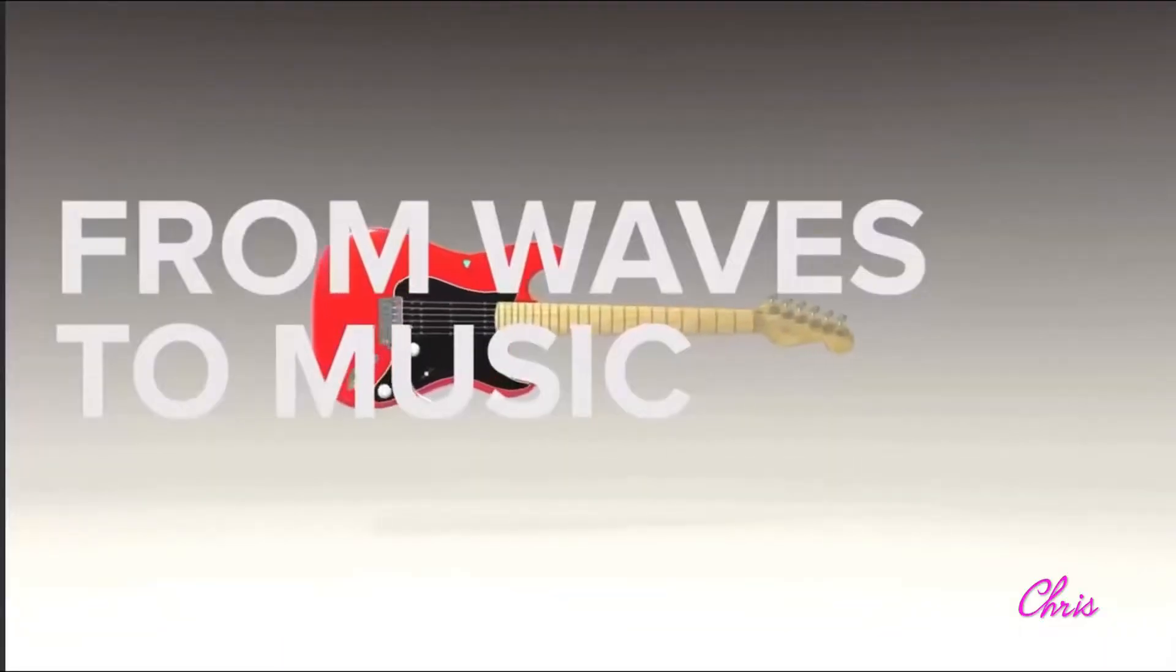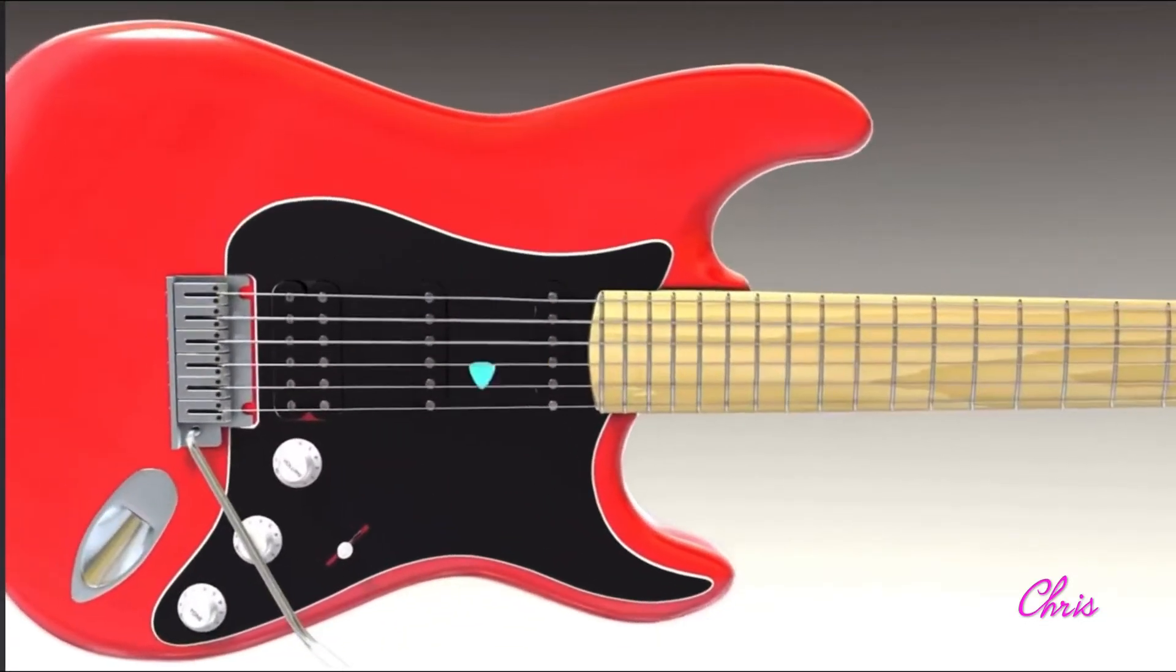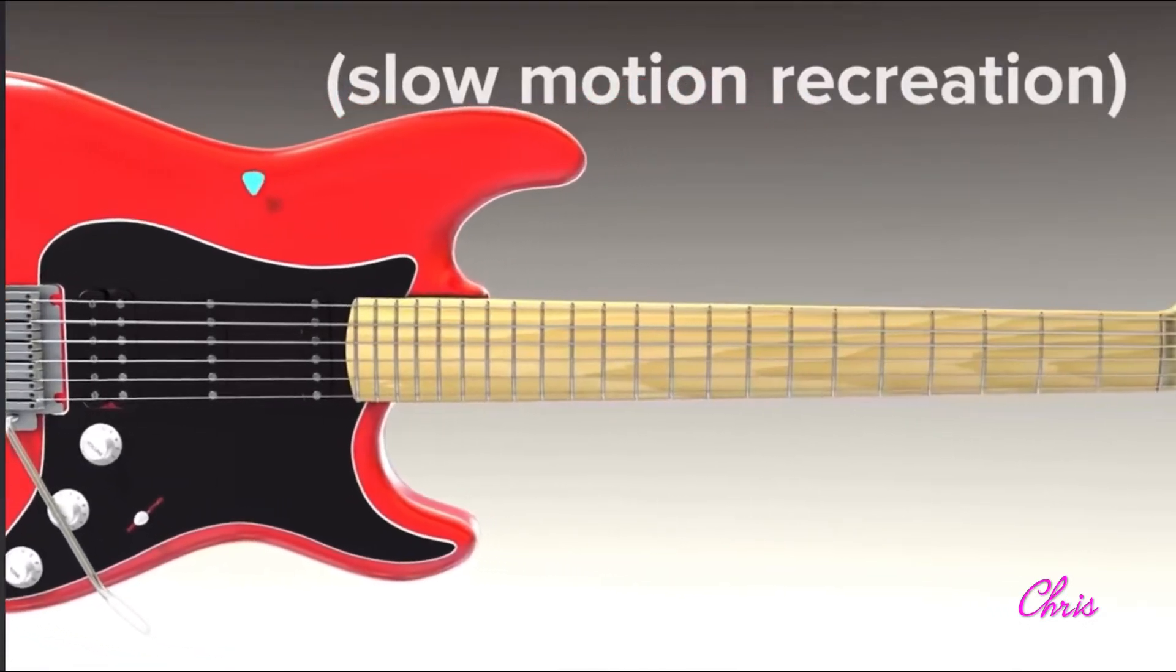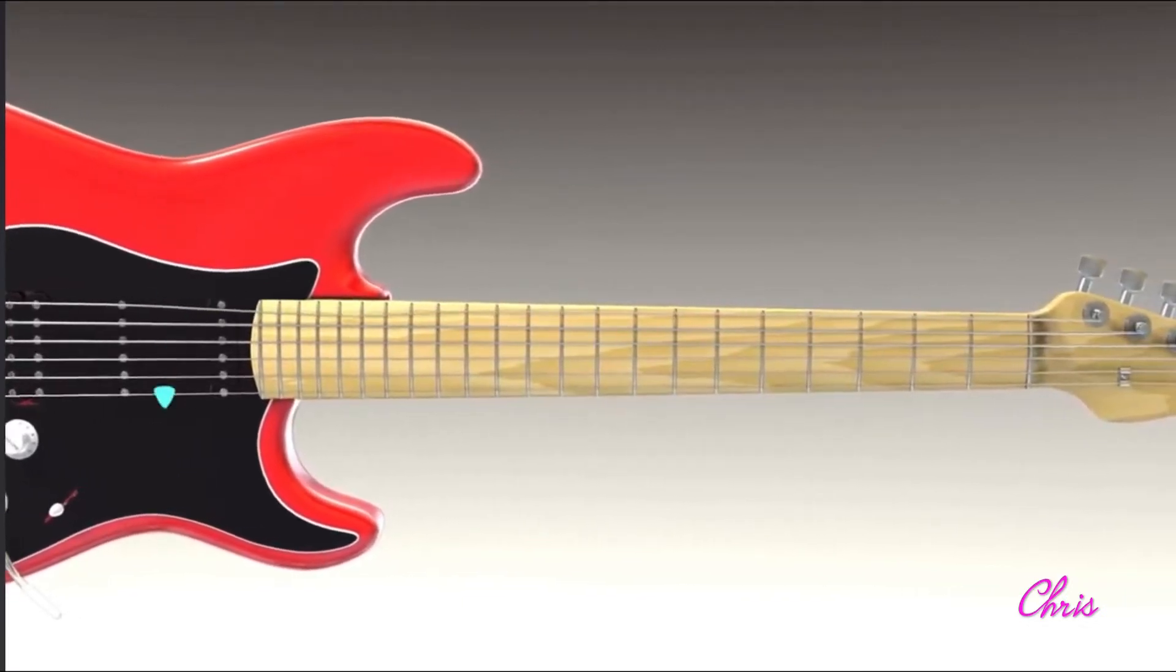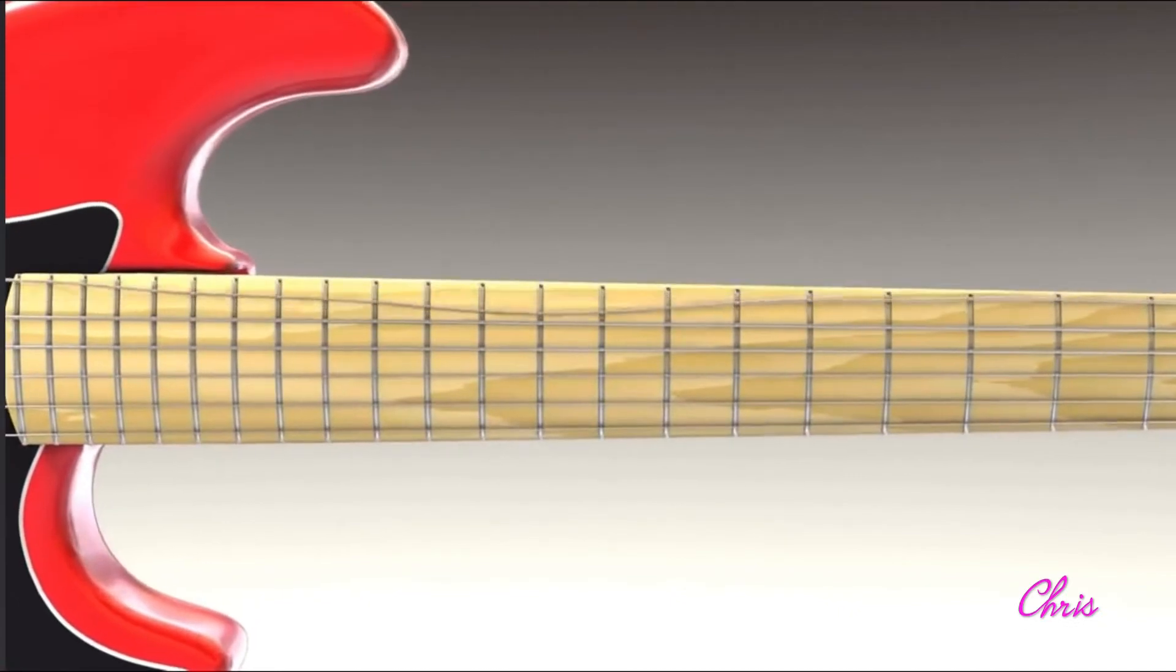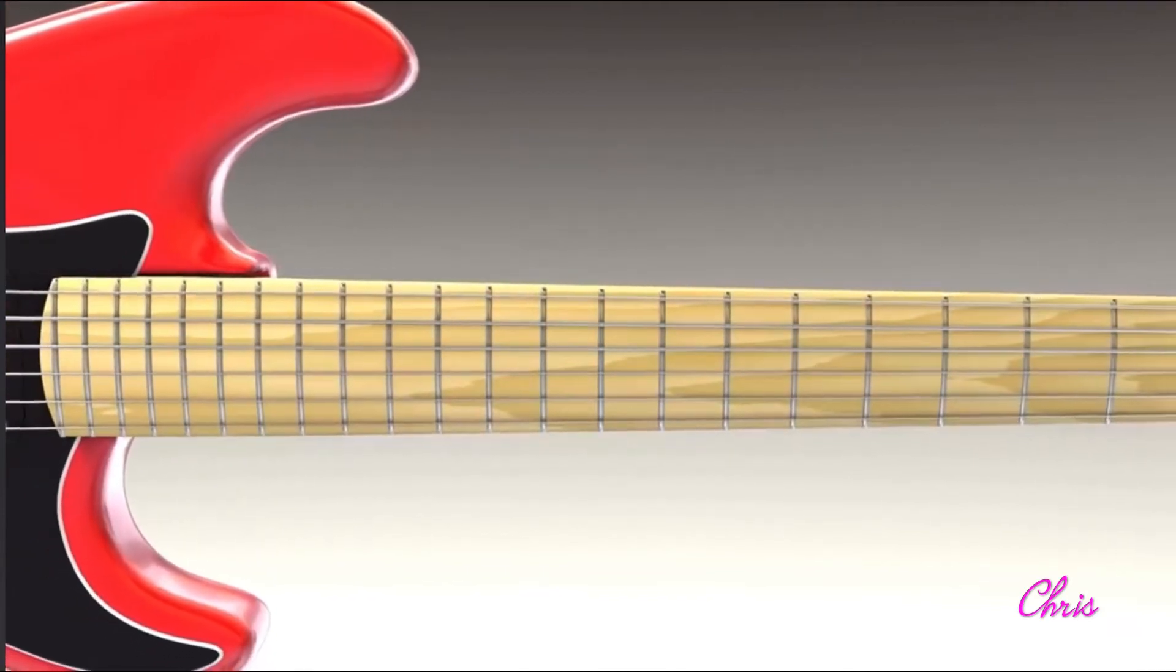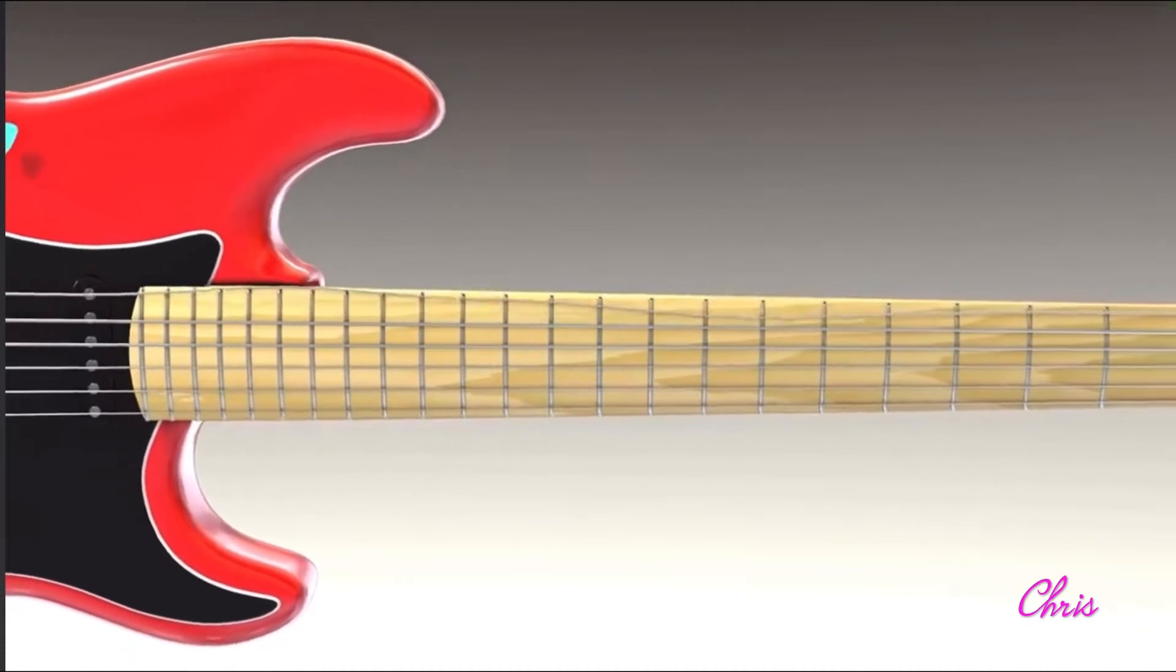From waves to music. A musical instrument produces a unique waveform when played. Just one note has low, mid and high range vibrations combined into a complex sound wave. The most apparent frequency of a vibrating guitar string may be a G note. And yet many smaller twitches and movements travel through the string at the same time, producing tones that your ear also detects.